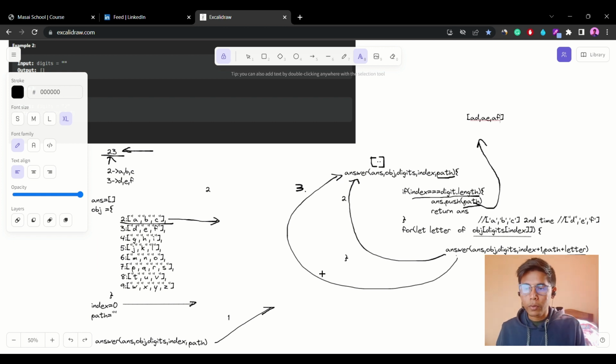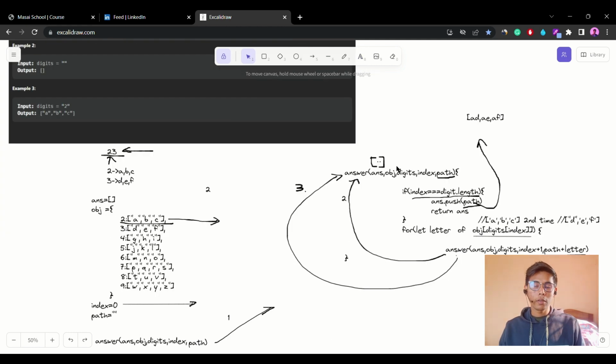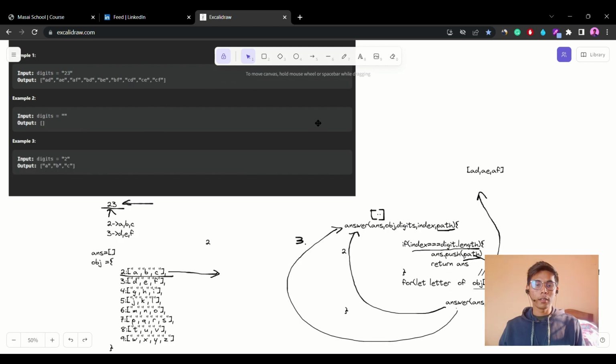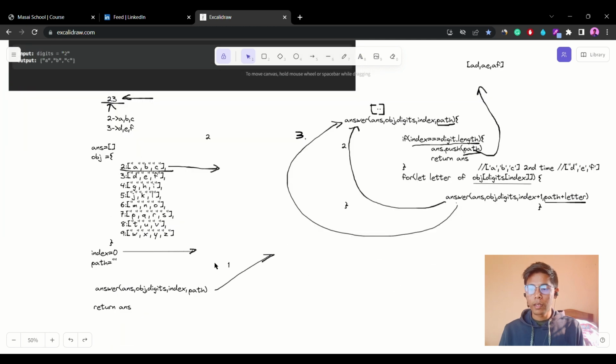Now one more thing. When I'm talking about example 2, if we are following this pattern, this will return an array of empty string, because in the first function, when we are calling this, the path is an empty string. In that case the digit dot length is equal to 0, index is equal to 0, but path is an empty string.